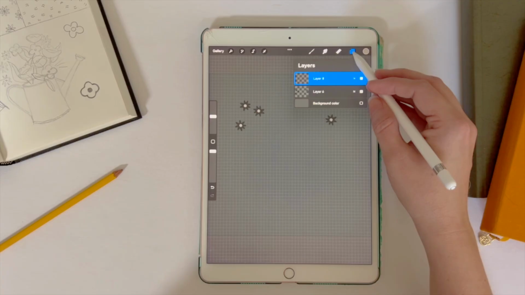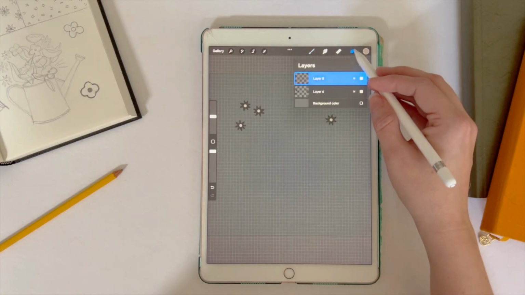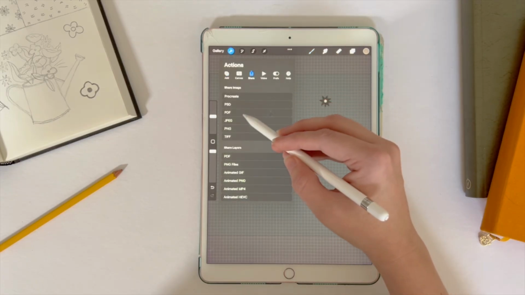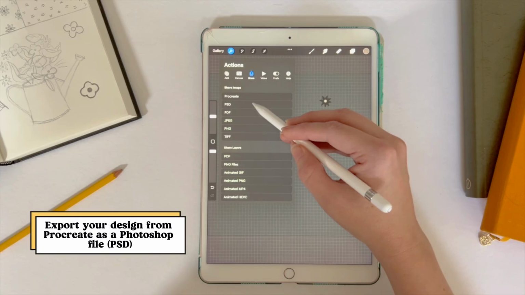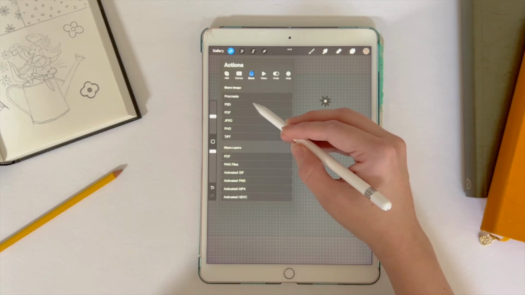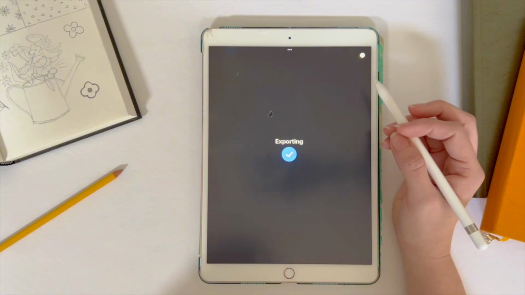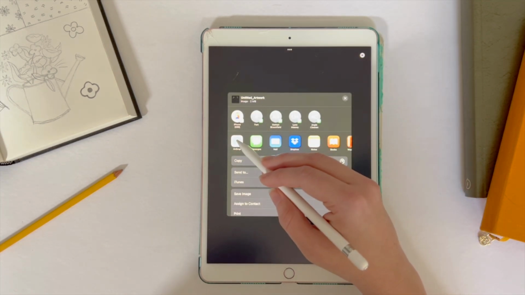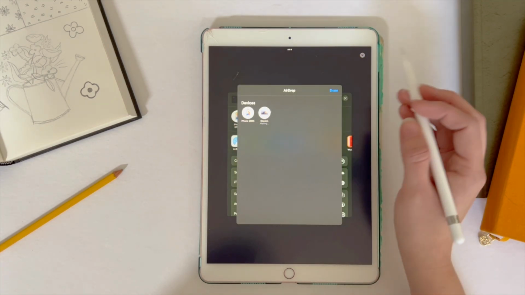So once I have my two layers all settled in and my colors neutralized, I'm going to go to the toolbar in the upper left-hand corner and click Share. And I'm going to export this design as a PSD, a Photoshop file. Now we're not opening Photoshop, but Photoshop files are layered, and we can open this layered file in Adobe Illustrator and recolor our designs and build our repeat pattern. Once I've exported it, I'm going to send it to my computer. And now we're going to flash forward to my computer.